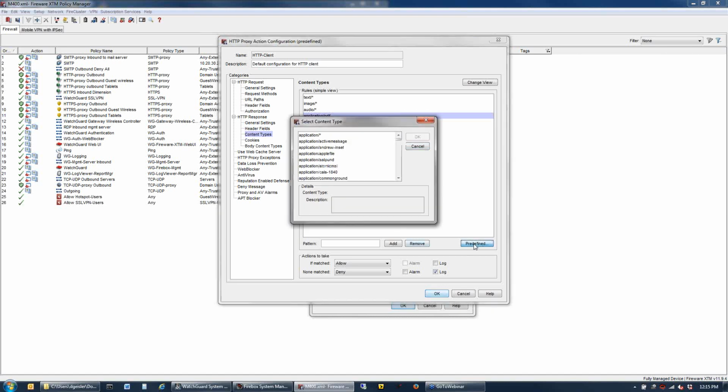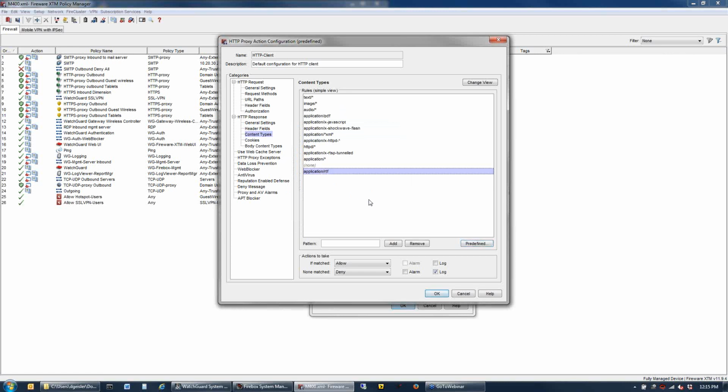If we look at the predefined list in here, I've never taken the time to count those out, but there's probably several hundred in here that we can go through and add in. Apple files, you know, just a few things. PGP keys, all kinds of different things. Even just basic stuff like Microsoft Rich Text Format is not going to be allowed through unless I add that in. So I've added that in here.